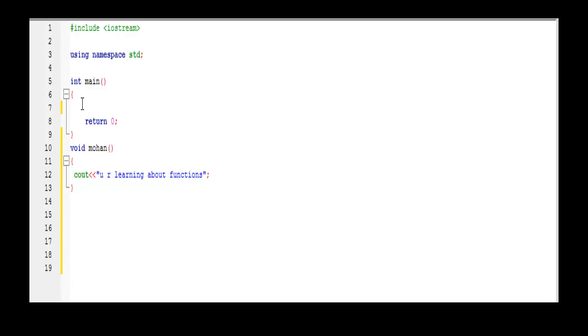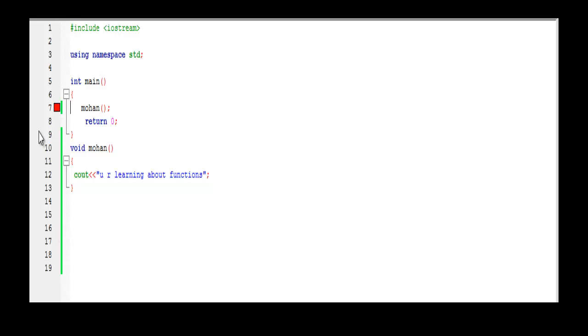Now I have to include the name of the function somewhere in int main, so that when the compiler is reading int main, it will know where to perform the operation of this function Mohan. So simply I will type Mohan with parenthesis. Now I will run the program and see what happens.